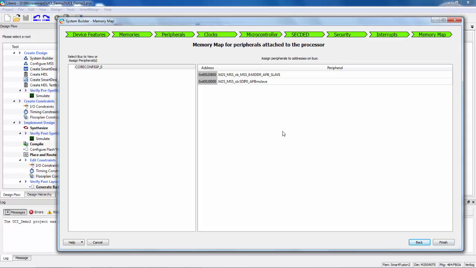And then finally, we'll see memory map. And this is going to show me the memory map of any peripherals that are in the fabric. And what we're seeing here is the configuration logic for the DDR controller. That's basically the base address for the configuration registers for the DDR controller. And if I would have had logic in the FPGA fabric, then I would have seen the memory map for that logic as well. Now I'll show you when we get all done with this, there's a way that we can export a data summary, and it will have the memory map. So you'll see all the hard peripherals as well.